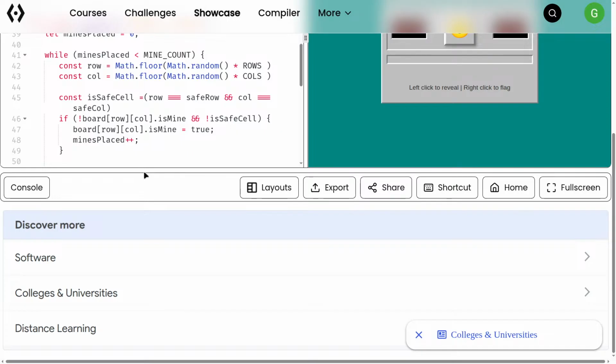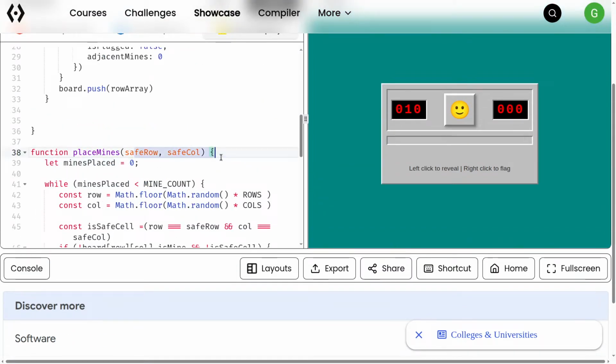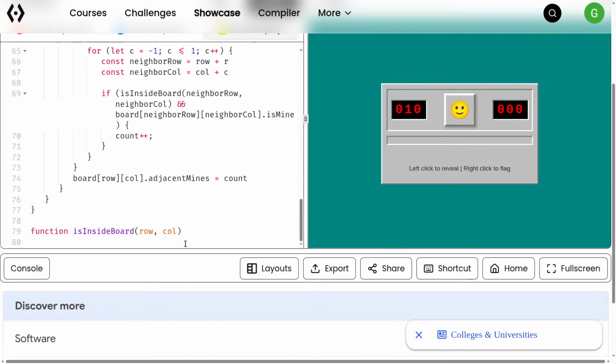So here it will take row and column. Let me connect my mouse again. We'll take row and column and check if the given cell is inside the board or not. Very simple. Let's do this.